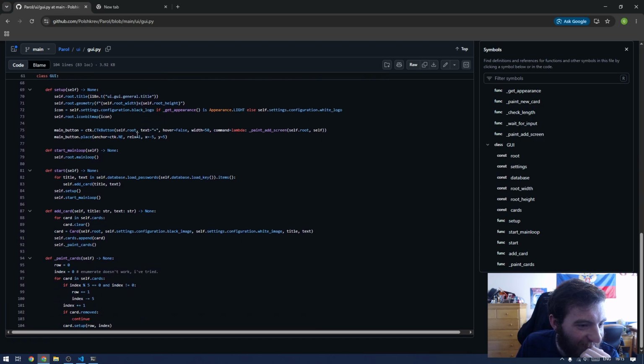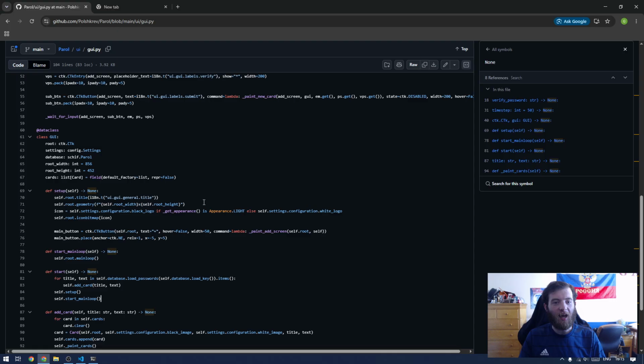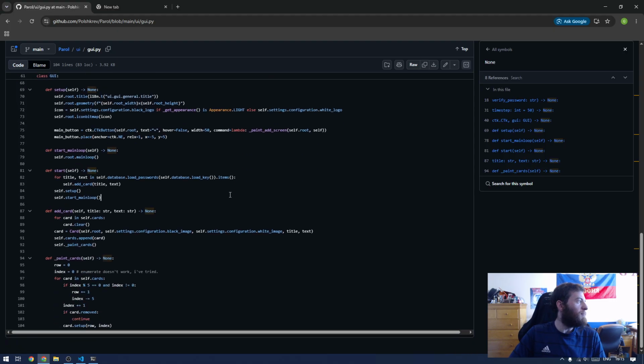Somewhere that opens when you want to insert a password. Yeah, I gotta figure out how to show my laptop. My laptop has Python installed on it, so I can run the original. I gotta figure out a way to show you guys my laptop on this computer because I don't have OBS installed on that.